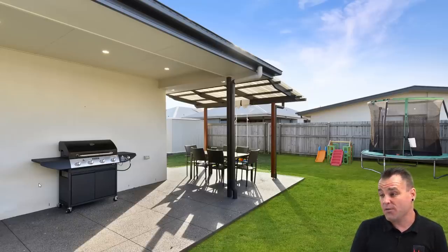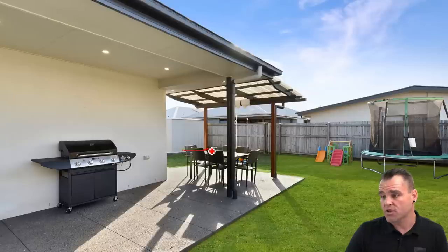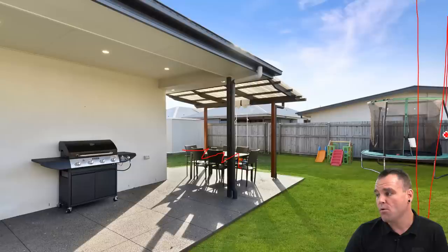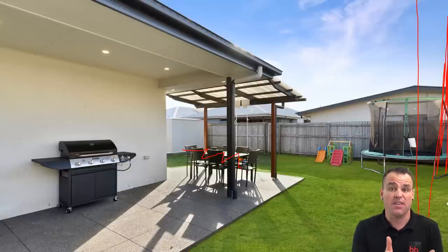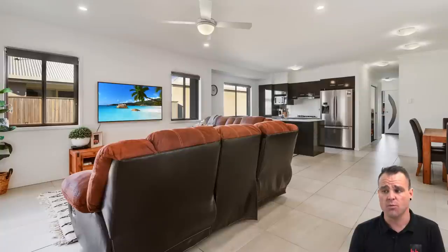Here we have an exterior shot of the property. Not much we can do with this — it looks quite good. I'm looking for straight chairs, which they are, which is great. The only nitpick I can put on this is I maybe would have angled it more to the right of the photo, just so we got more of this area in — maybe even including that fence in the shot to show perspective. Not a bad shot, but I think if it was angled more to the right it would be even better and tell a better story.